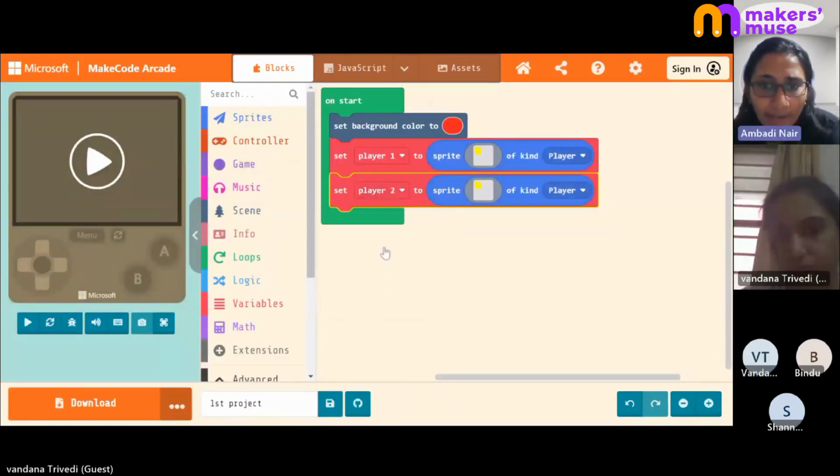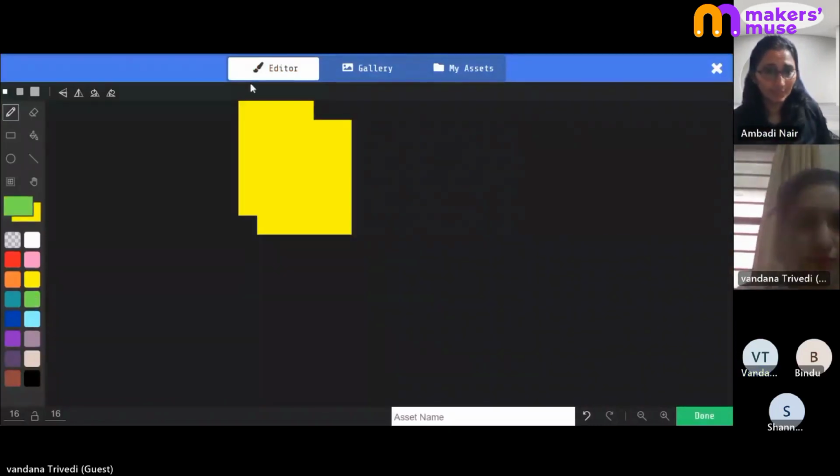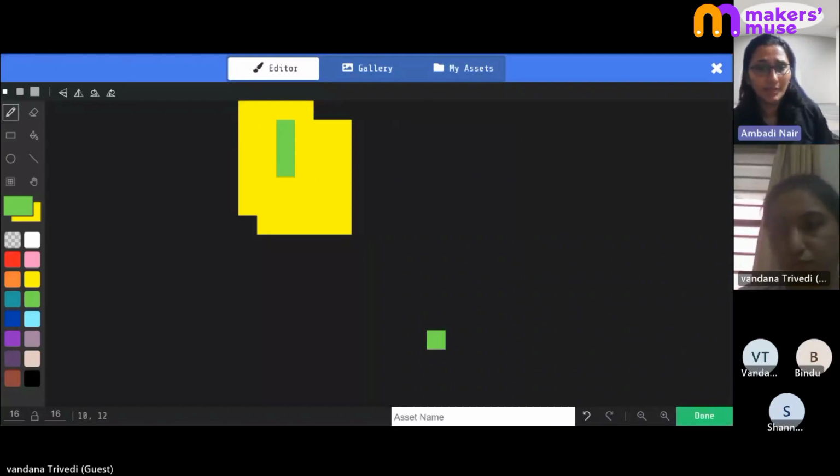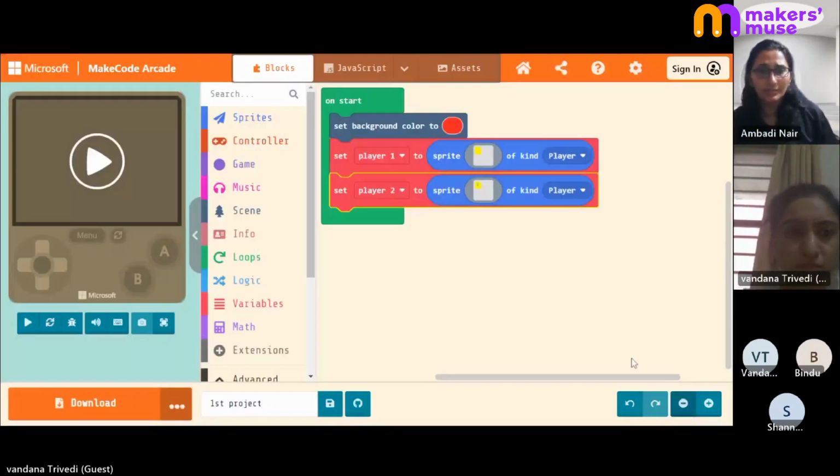Okay. And go to sprite again and change its color. Make it green or something. Same place you can make it green. Keep on doing. It may not be visible like that.